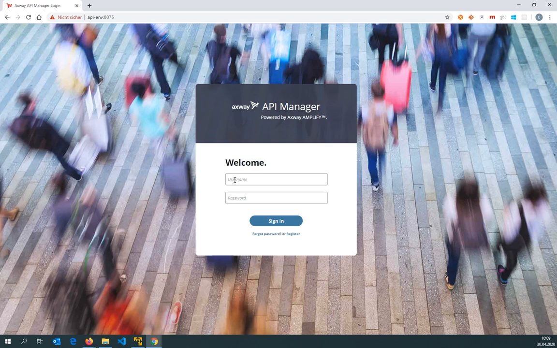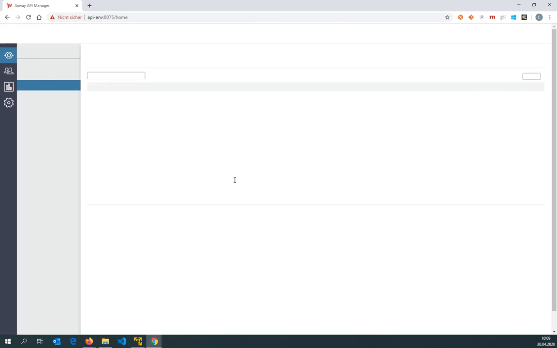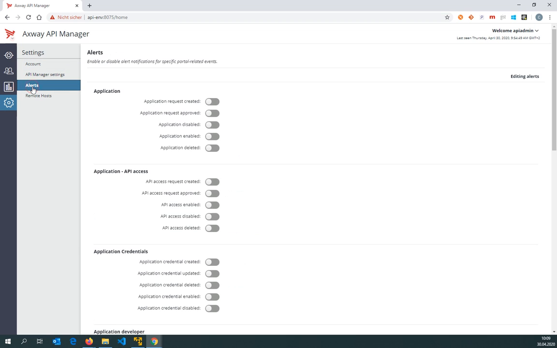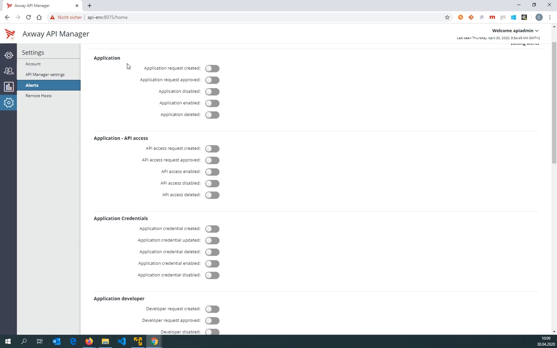To set up that integration, I'm using API management governance alerts. Governance alerts are provided by the API manager, and an API administrator can see and manage them in the API manager settings, under alerts. And then you see here a number of governance alerts for application events, for when an application wants to access an API. So that means there are a number of situations where you can turn on governance alerts for certain events, and these alerts will then be implemented by policies to do certain things.